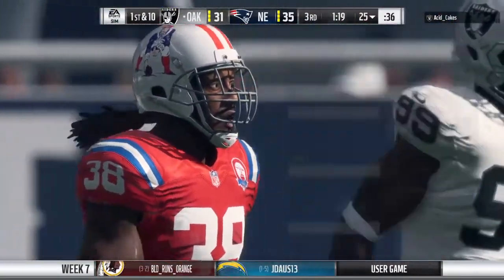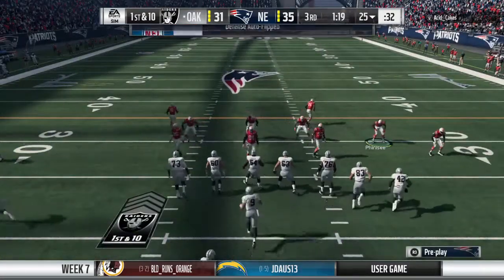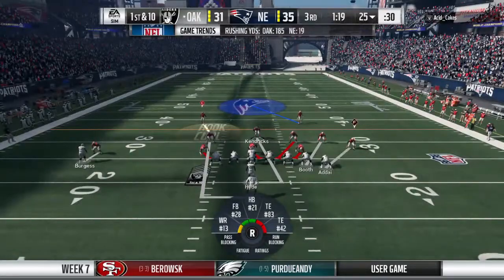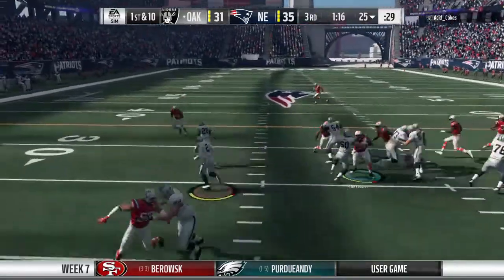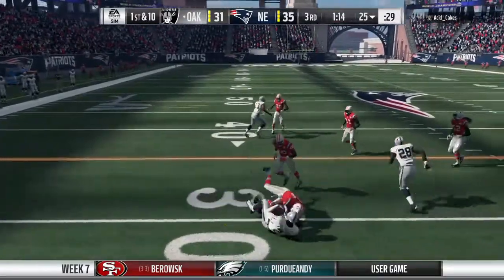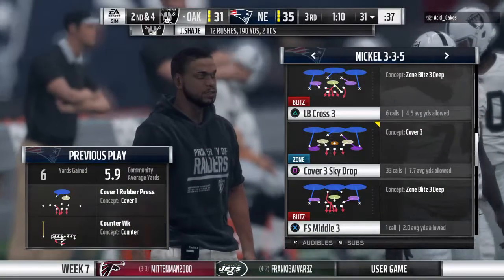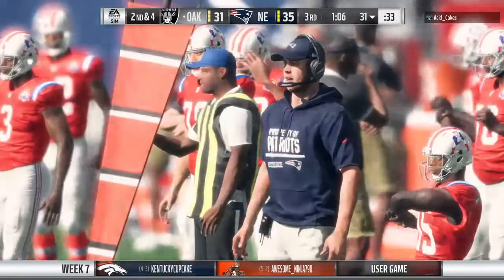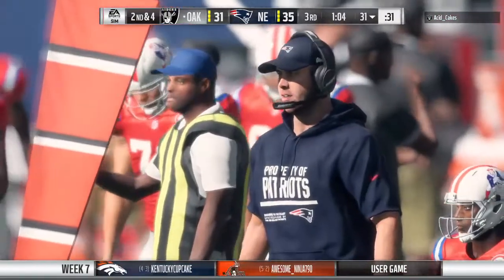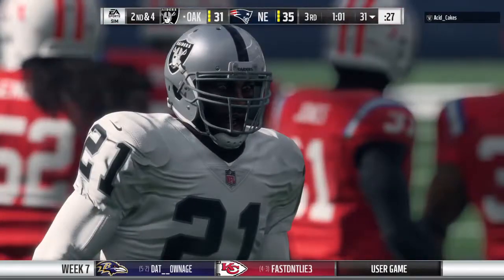The Raider offense now making their way toward the huddle. Last time out, they had that long 50-plus yard field goal that they missed. And I'm sure on their sideline they're thinking to themselves, okay, do we still want to try one if we're in that position again? And I would dare say that the answer would be yes. They're going to have a lot of confidence in their kicker. But just to be on the safe side, I'm sure they told their offensive guys, can we get a little bit closer this time? Closer. Yeah, you know, I'd rather get in the end zone first and foremost. But if all else fails, less of a field goal attempt for him.